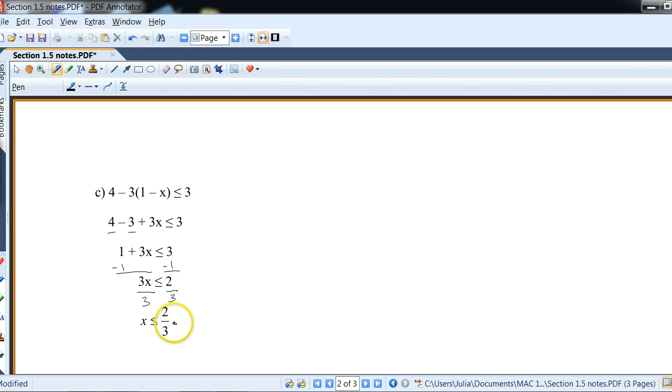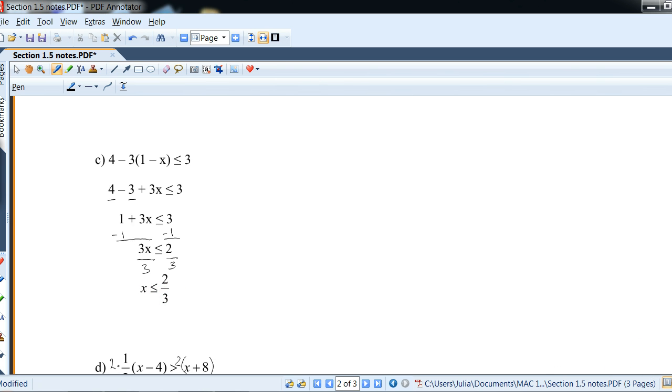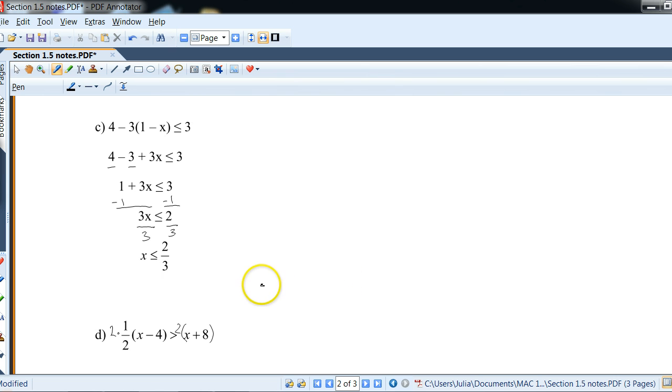Note, sometimes we do get fractions. We cannot always simplify it evenly. So in this case, again, there was no switch of inequality. x is less than or equal to 2/3. And because it's less than or equal to, note how the answer should have been, let's see, I don't think that's included in here. We can actually write it. It should have been negative infinity to 2/3, and we include it with a bracket. Okay, or we can write it as a set.